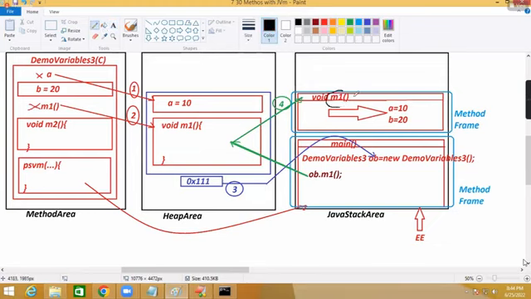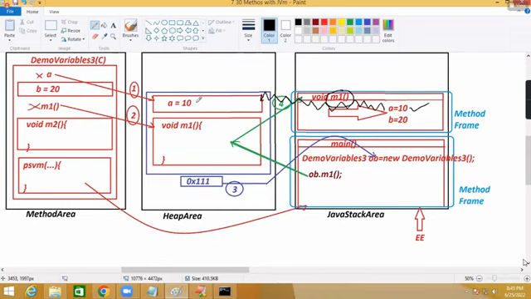Now this M1 method came from the class, came from the object. Came from the object means you called it from the object, for execution. Got it? Now, whenever the M1 method came from the object, it wants to access the variable A. It will go and check in the object. Sir, why is it checking in the object? Because M1 came from that object only.